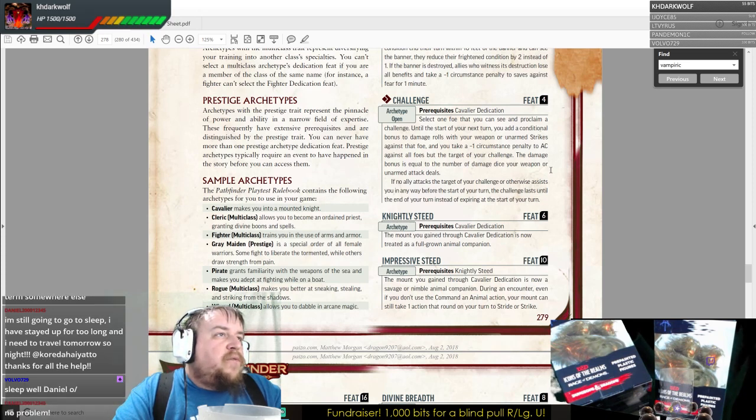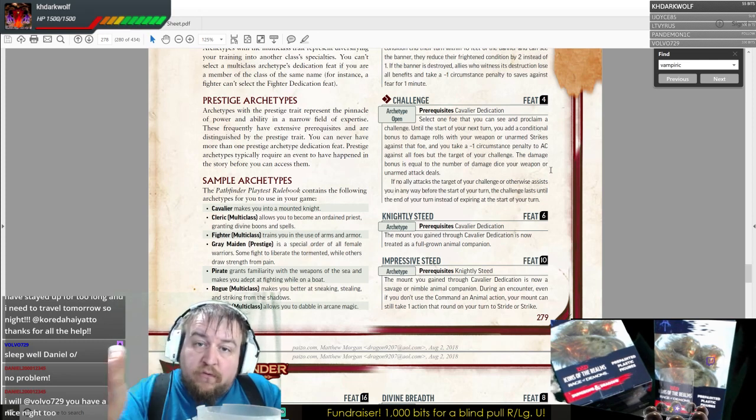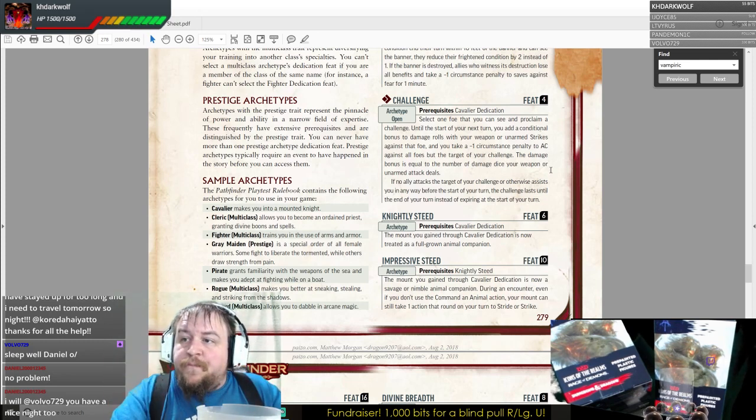Bonus to damage rolls with your weapon. The damage equals the number of damage dice your weapon or unarmed... No, I guess it would just be based on the weapon itself, nothing else. So yeah, I guess it's like a floating +1 or +2 damage, unless you have something else that intrinsically increases that on the weapon rider or on that weapon line.